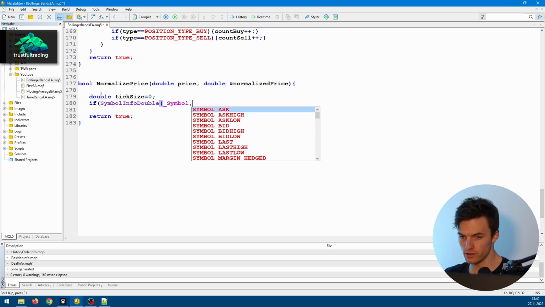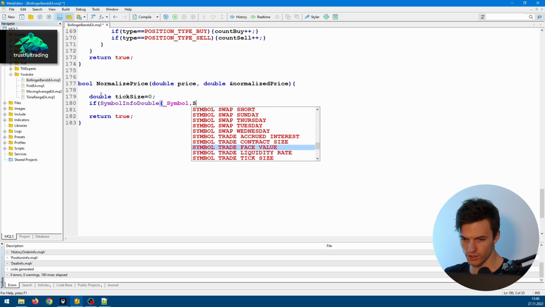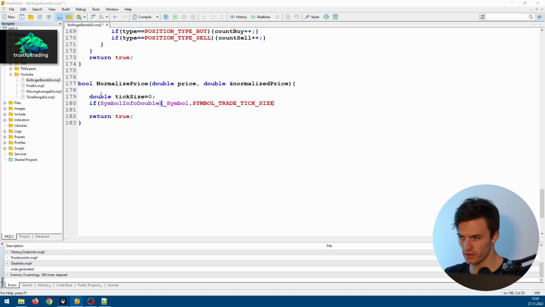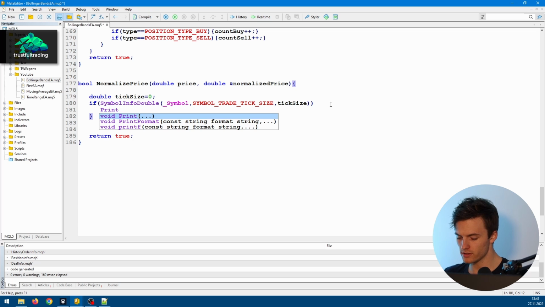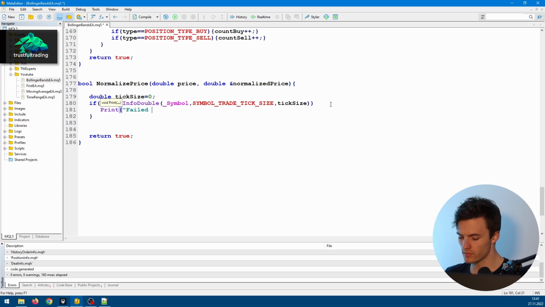For the current symbol, symbol trade tick size, and we store the result in our tick size variable here. So of course, if this function fails here, we also want to print an error message, failed to get tick size. We also want to return false in this case.